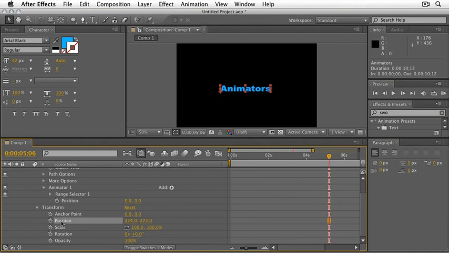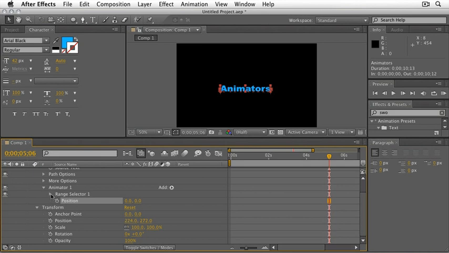If you remember, this position, the one for transform, refers to the anchor point. It is where the anchor point is in relationship to the viewable area. The position for the animator is in relationship to this position for transform. Right now, the position for animator 1 and the position for transform are exactly in the same place, so the value for the position of animator 1 is 0. This would indicate in pixels for X and Y how far away the word is from transform position.